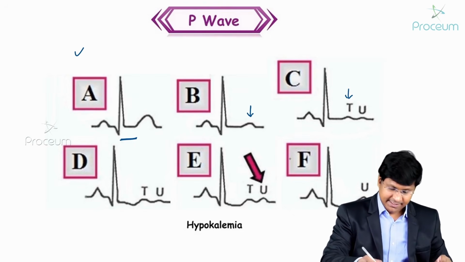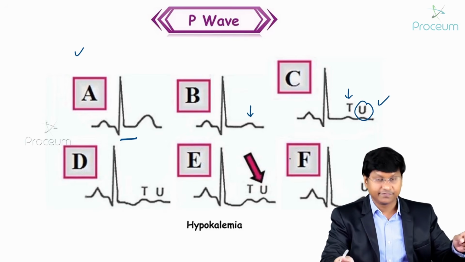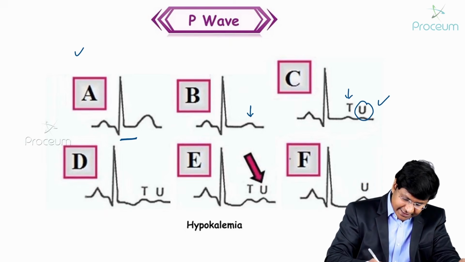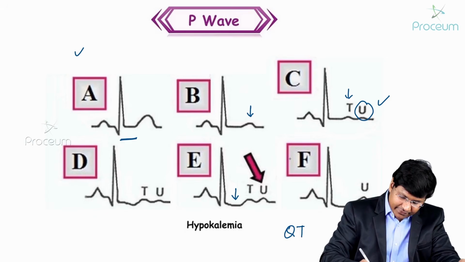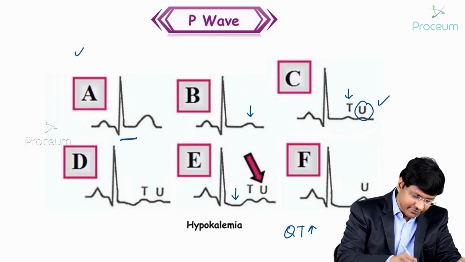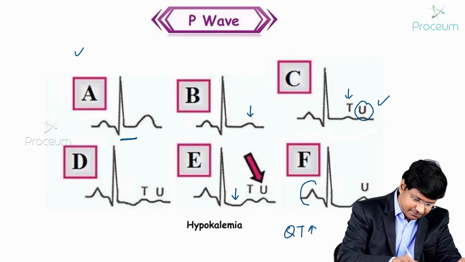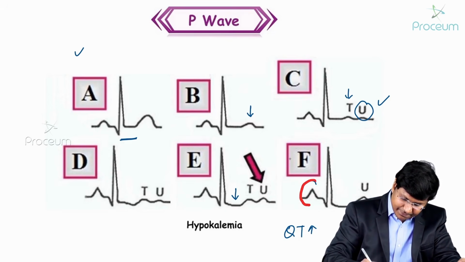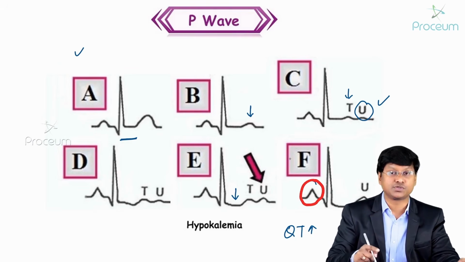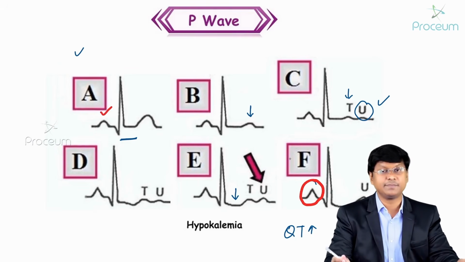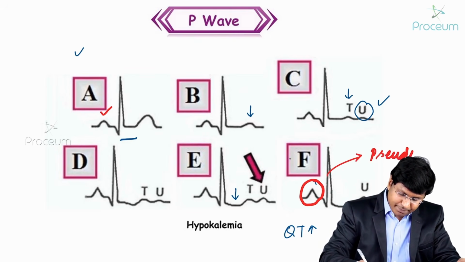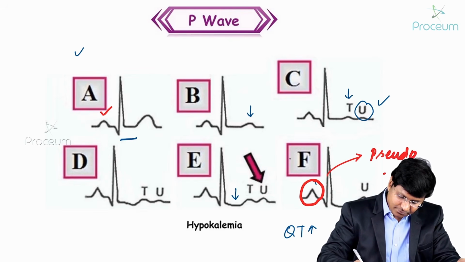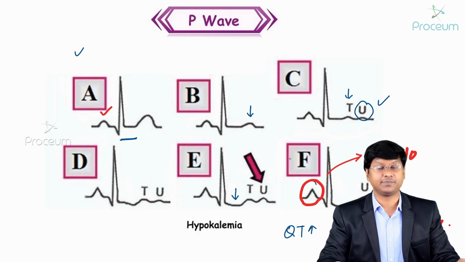So the first appearance is flattening of the T wave, and there will also be appearance of the U wave. Subsequently, you can observe ST segment depression, and the QT interval being prolonged. And apart from that, very important, you take the P wave. You are having the P wave which is sharp and whose amplitude is also increased compared to the normal P wave. And this is what is called pseudo P wave or pseudo P pulmonale.